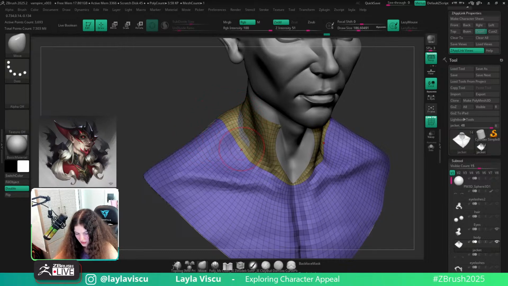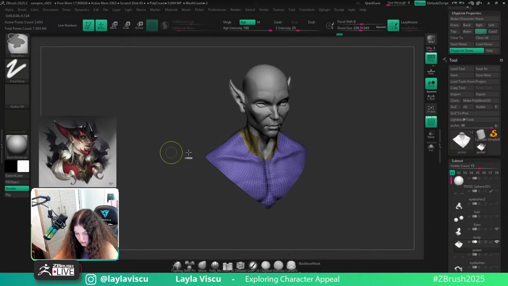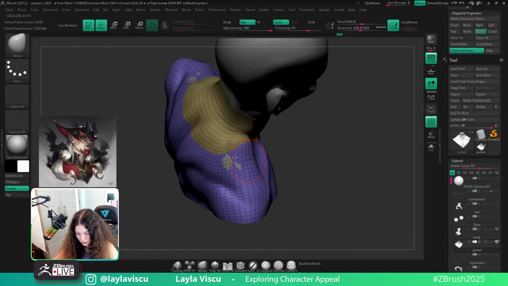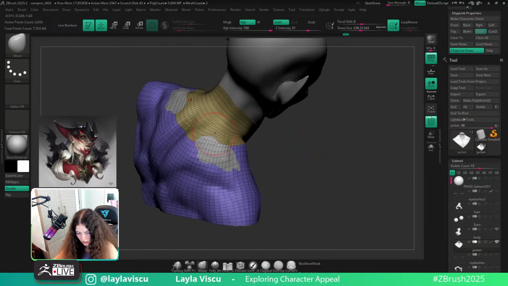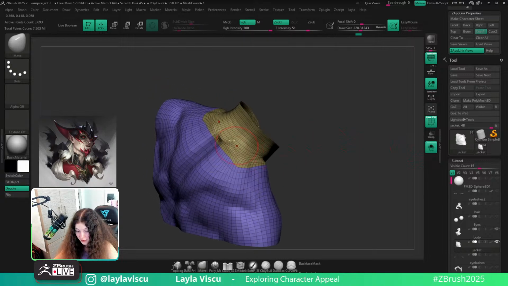And don't worry about messing up your actual sculpt because we can always reproject. But if we get this shape nice and clean, we'll be thankful to ourselves later down the line.